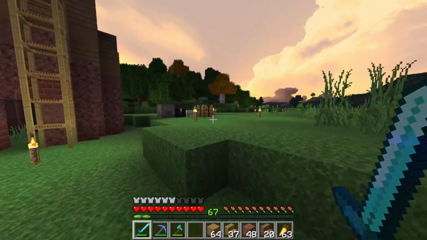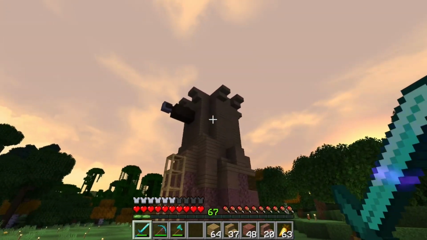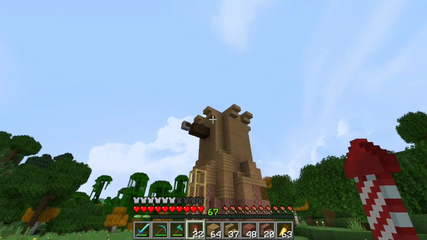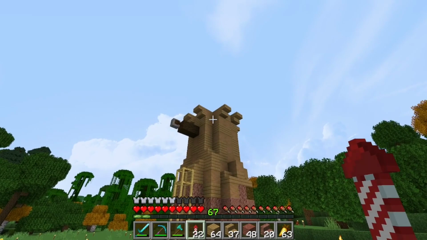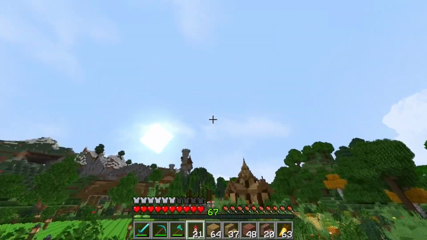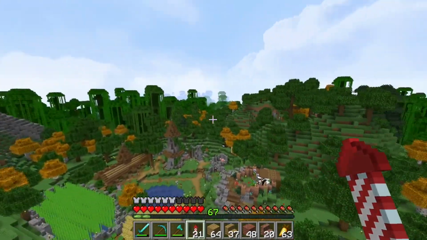So let me get started on what we're going to do with the roof. I think I'm going to do like a trim of dark oak around the outside of the roof, right on the bottom, and then the rest of it's going to be just spruce wood with some dark oak fences. So let me go grab some of that spruce and some of that dark oak from the storage room.